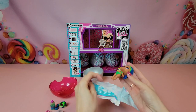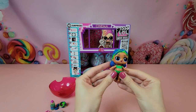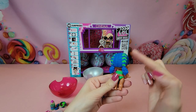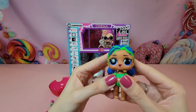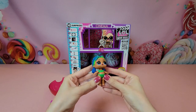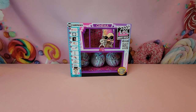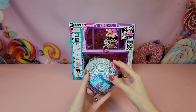And we have Boom Baby! Look at her hair — she's got that neon blue with streaks of green, and she's wearing a really cute little almost-swimsuit look with her braids down the sides, bright blue eyes, and she even has some freckles. She is adorable. We'll put her aside, get her dressed at the end, and move on to ball number four.